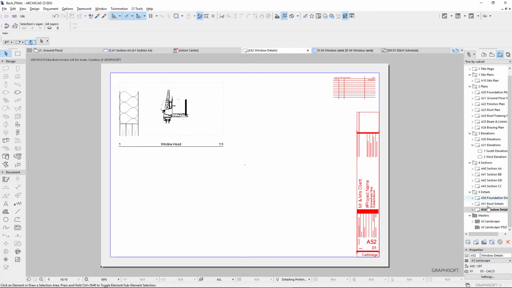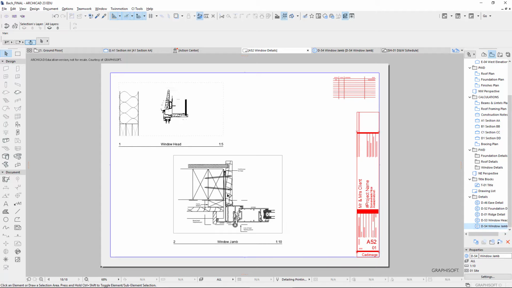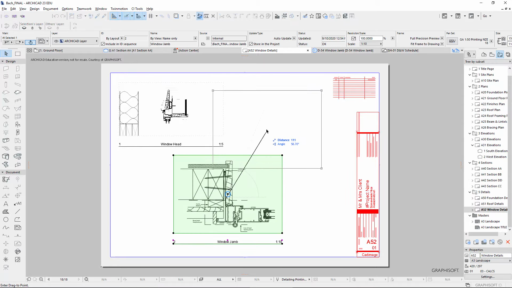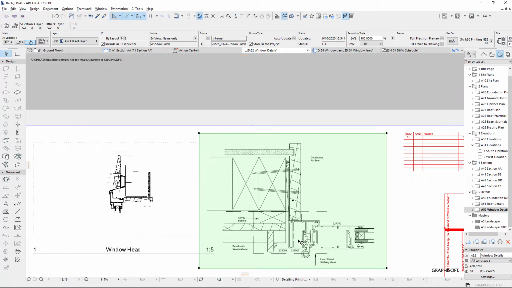That's our page there. What do we want to do? We want to get our saved view of our jam. Drag that in. How's that? What's missing from our detail if we use a PDF? Building wrap, rigid air barrier. It's missing. Insulation's missing. Notes are missing. So be careful of that.